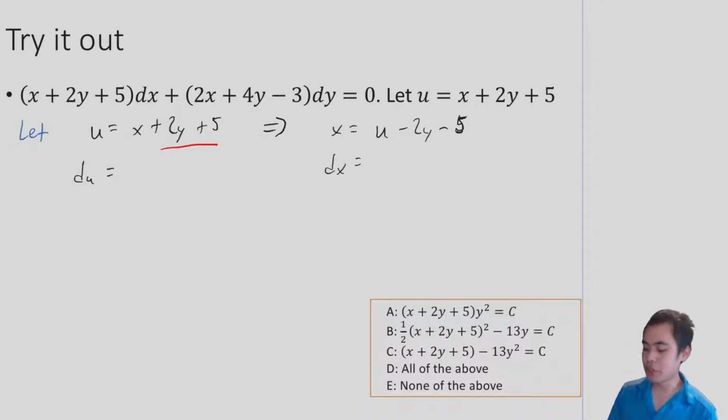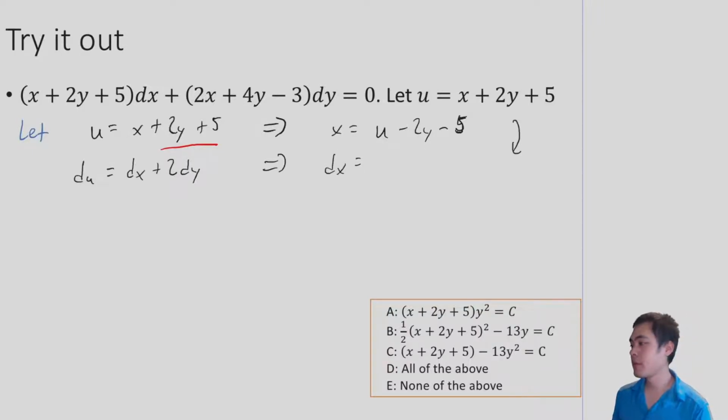One thing that could be useful to check is you can solve for dx both directly from the x equation and from the du equation, and the two answers should match. So let me go ahead and give you du now. du is just dx plus 2 dy. And so, of course, dx is equal to du minus 2 dy, which also works if you were to directly take the derivatives with respect to x. And now you just have to plug all these things in.